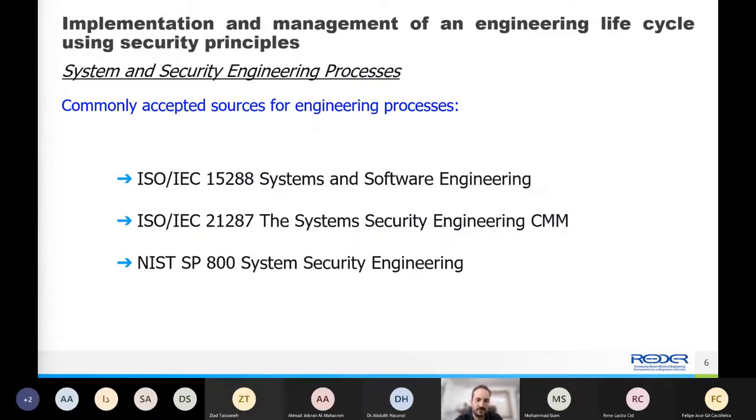Of course, the international standards are relevant. Okay, so as I said, the first set of standards we have to be aware of is related to system and security engineering. As I said, these are three commonly used sources, but others can be added.